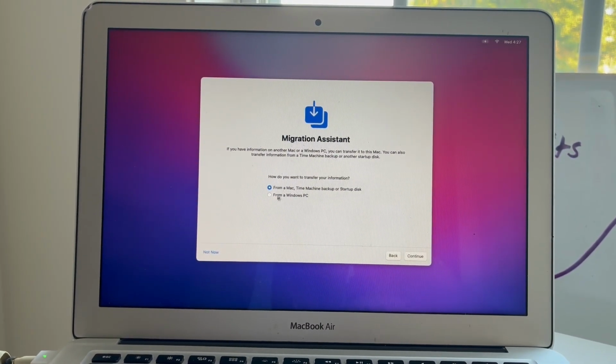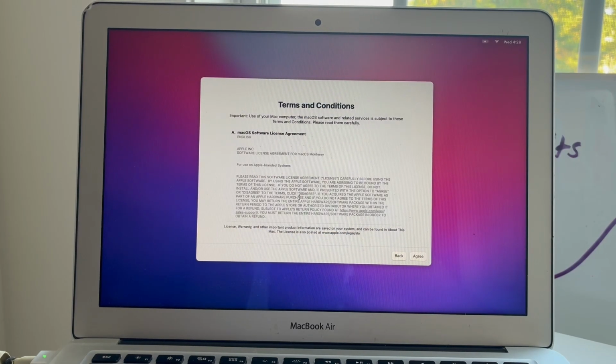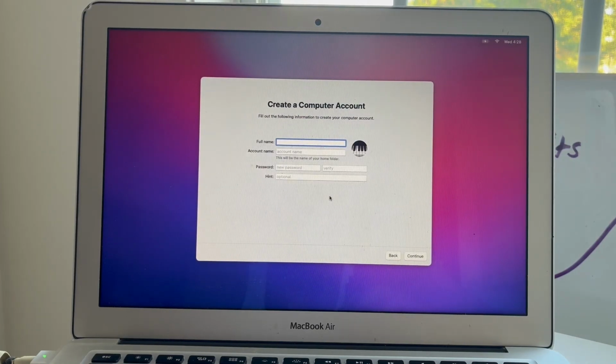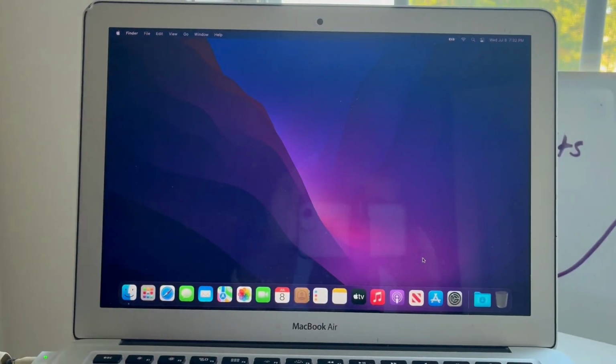So going through the flow, this migration assistant, you're gonna do not now, okay? We're not migrating, and we're not setting up an Apple ID right now. We're gonna go through all of this, agree, and it should be ready to set up. When we set the name, I'm gonna call this Mayday AI. So we're at the home screen. I pretty much said not now and tried to set up as little as possible. The one thing I did turn on was location services and the time zone, obviously. Everything else, I just gave my name and said not now to.